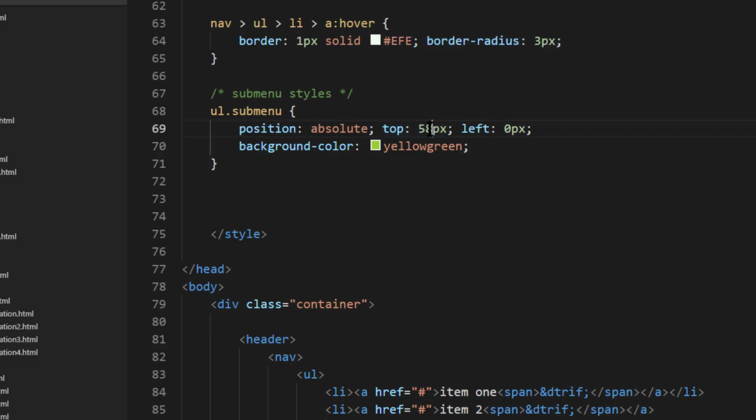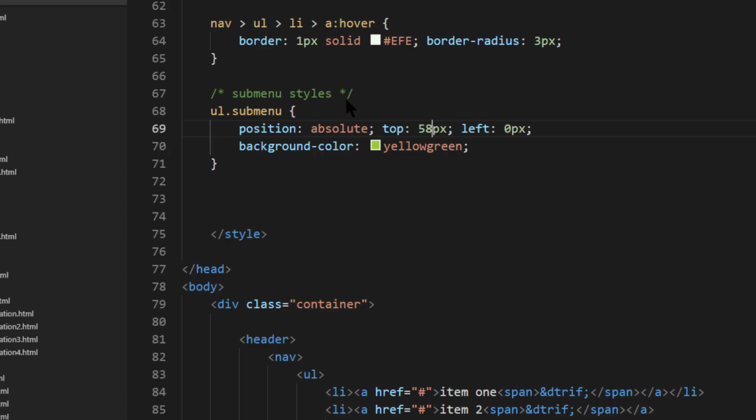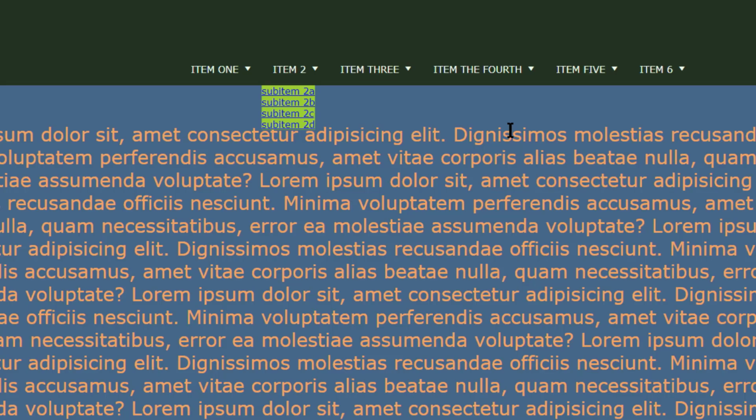Looks like 58 will do the trick. Okay, that looks pretty good. And then I can mess around with that later on. Now I want to start to get these list items inside. Actually, it should be positioned a little bit more to the right as well. So I think I'll nudge it from the left, just about 15 pixels. Just kind of push it off to the side. All right, pretty happy with that.